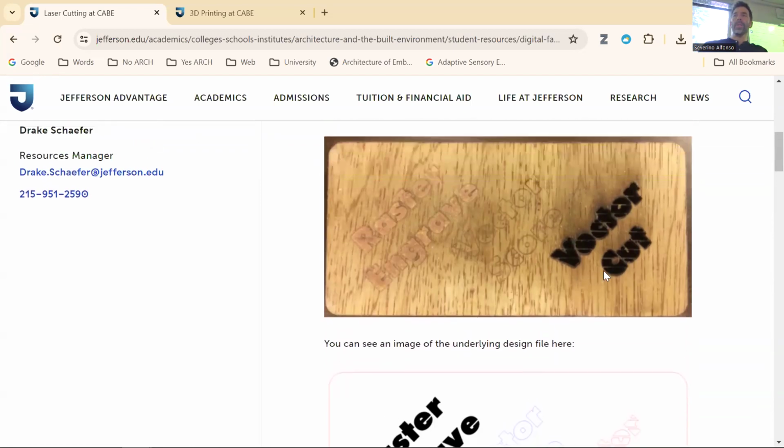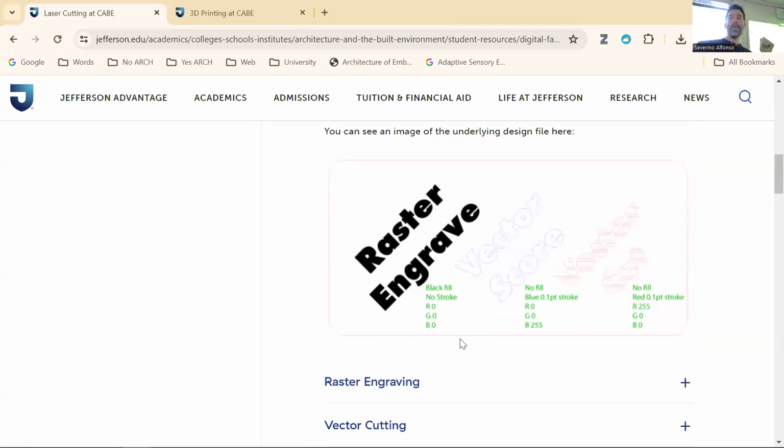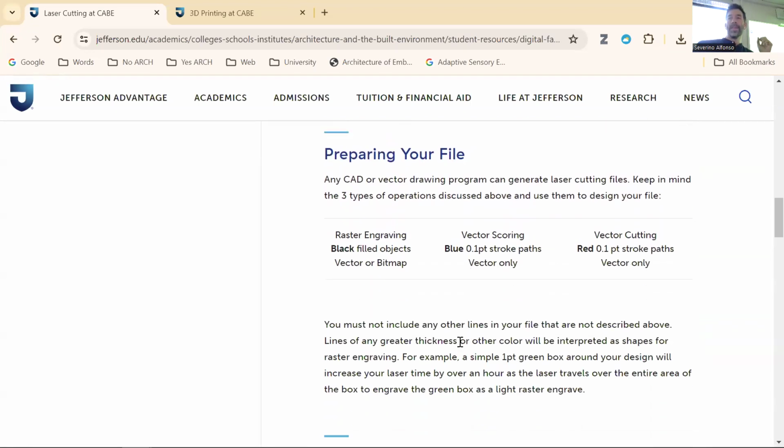And then obviously the most important is the cut. And that's a vector cut. You say no fill, red 0.1 stroke. Now, I have to say the most important being the color. The machine reads red as cut. And I think the thickness is not a big difference. Just follow the 0.1 point, but it's going to do pretty much the same cut regardless. But if we do the 0.1, that would be ideal. Okay, R 255,0,0. So if we have this in mind, I think we kind of know how to talk to the machine. We're just missing one important thing, and that's the size of the bed.